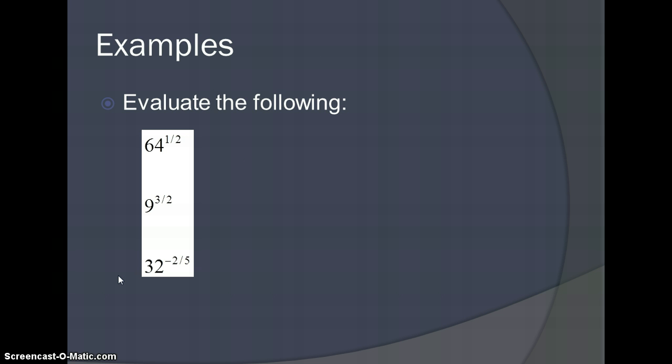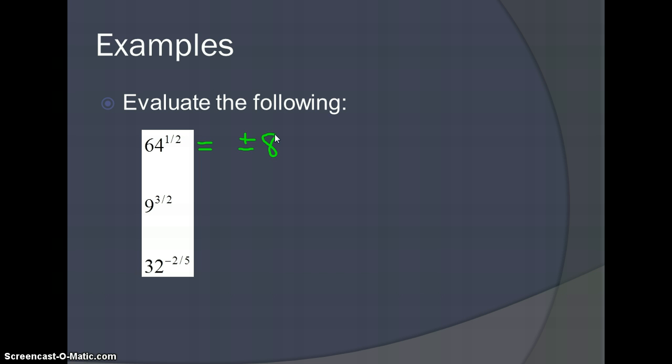Talk about 3 examples. These are the only 3 I'm going to give you tonight. Obviously, eventually we're going to have variables involved, but this will give us a good place to start. One thing to really know, and that's why this first example is here, anything to the 1/2 power is the same as taking the square root of that number. So the square root of 64 is plus or minus 8. That's how we do that.